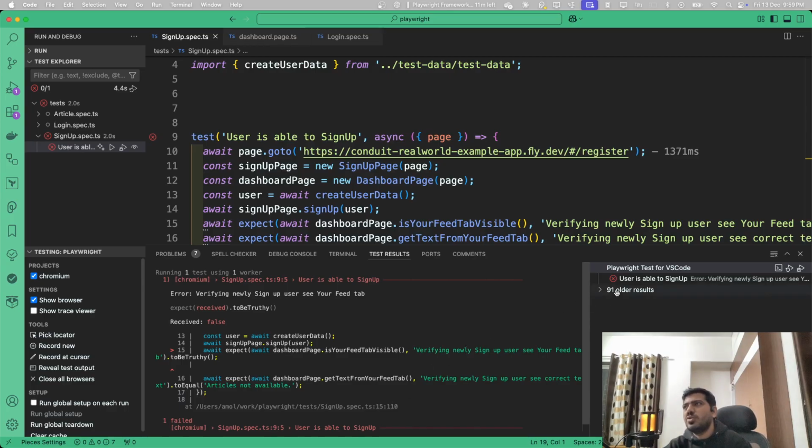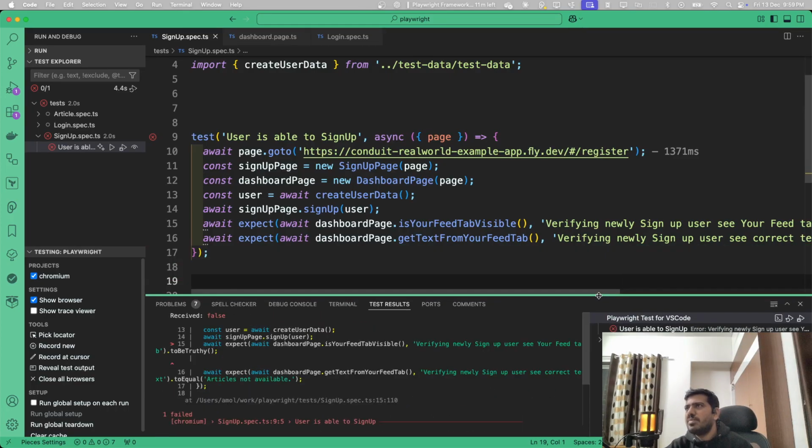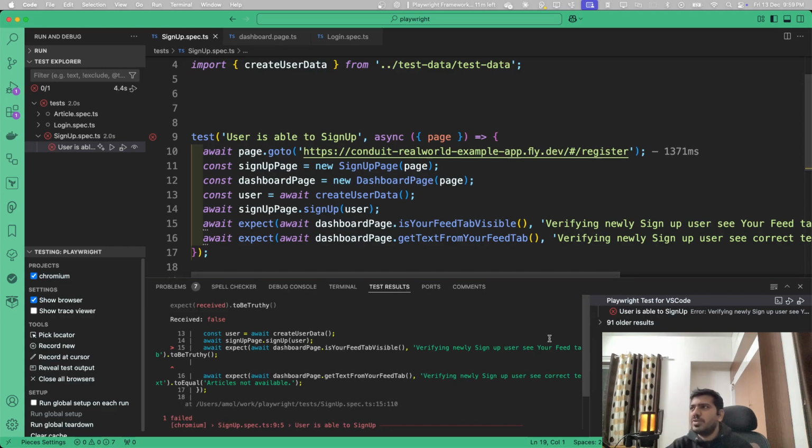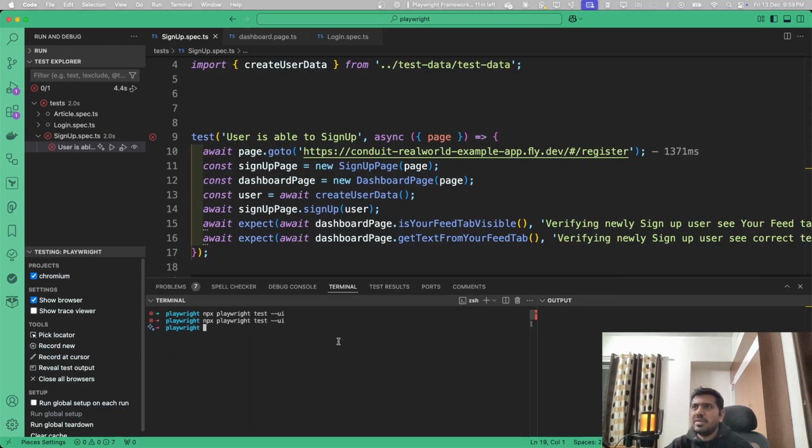Yeah, I know what the issue is. They have recently made a change to the visible, and it will take time for that particular thing to be visible. So it won't wait for that particular page to be visible. We can get around that, but let me see if we can see that in the report as well.